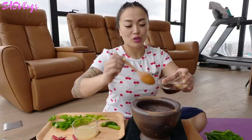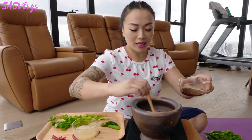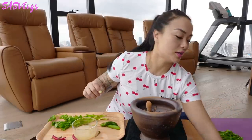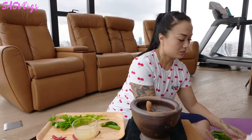So I'm putting 1, 2, 3 spoons of sugar. Oh man, I used that spoon. It's okay. You use spoon? No.